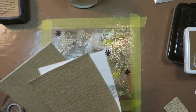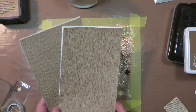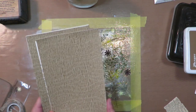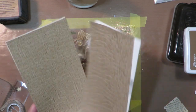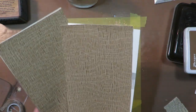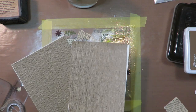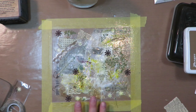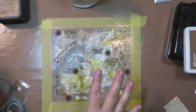So I am going to cut out a window space in between these sheets to showcase and be a frame around my collage piece. So I'm going to do that next. I just want to show you that I'm using sheets of wallpaper. So while this dries, I'm going to make my frames and have it ready to go for when this is ready to peel up. And then I'll come back and show you the peeling up process.